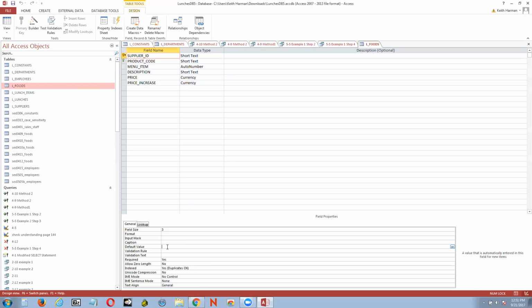And if there's a default value, they have that, and validation rules. This is probably the one that's the most consequential, and that is: is this required? If it's required, then the record won't save. And I've never recommended anybody have a table that doesn't require every single field. If you don't need it, don't require it, don't put it in the table.